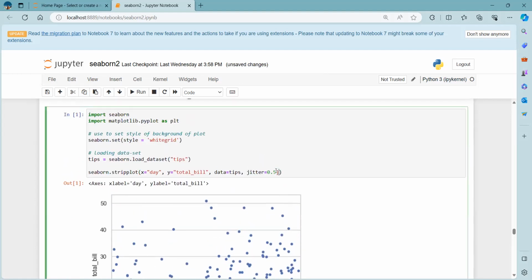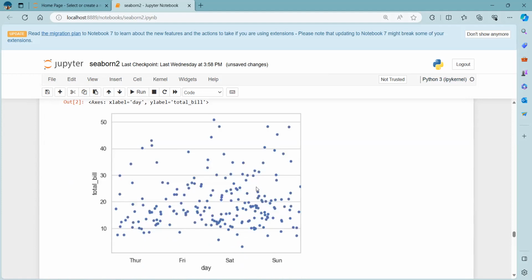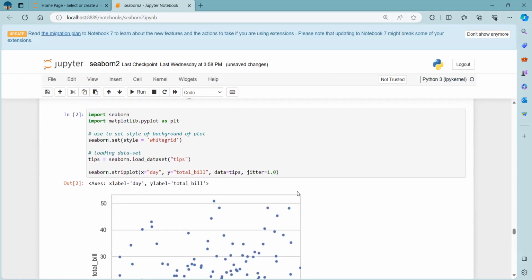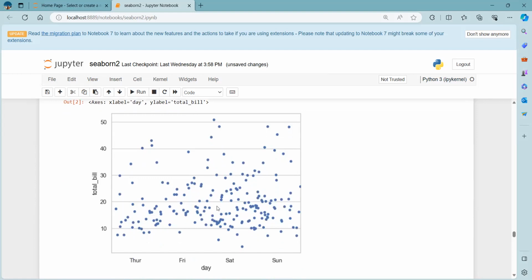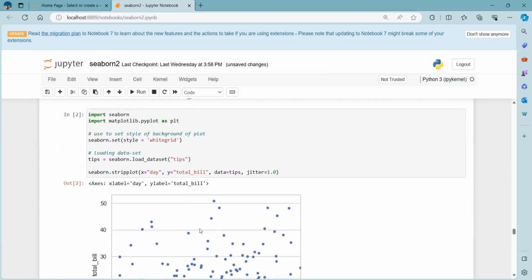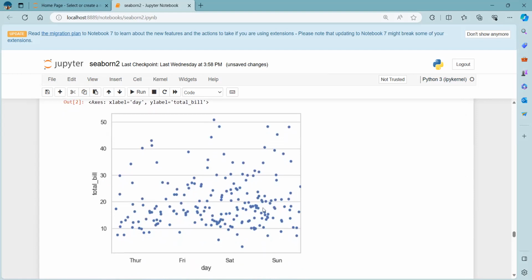Actually it is the number of all the dots presented on your screen that will increase.